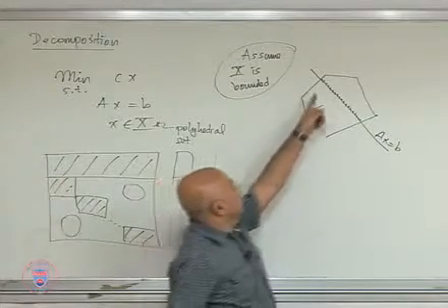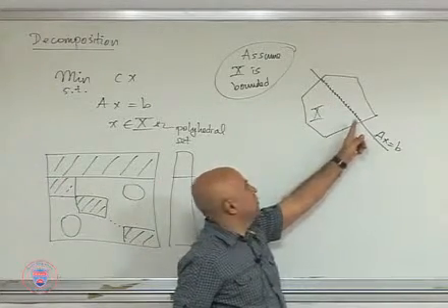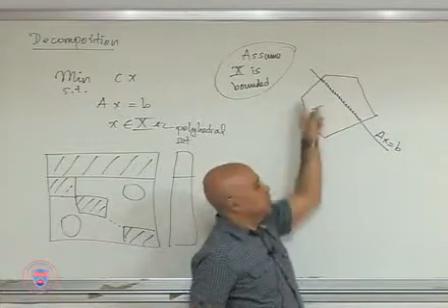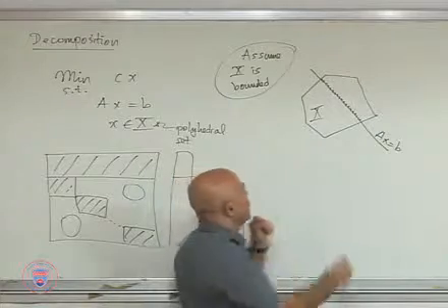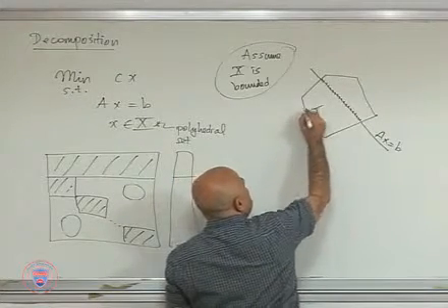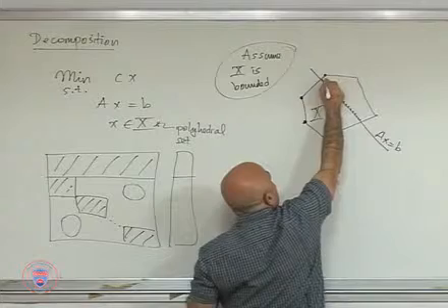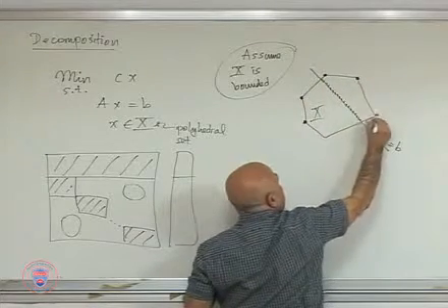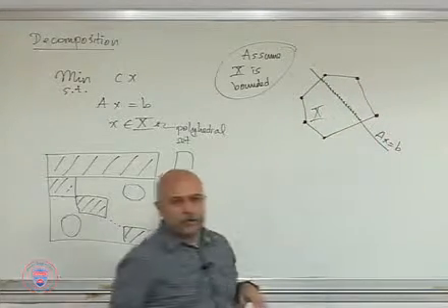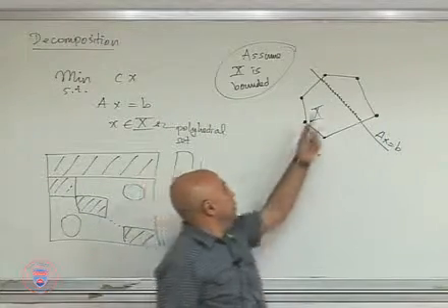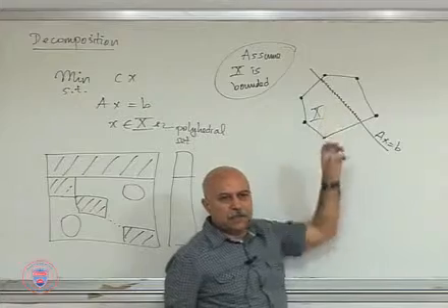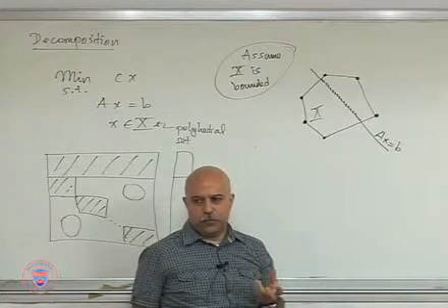So your actual feasible set is this. However, if you ignore that part, it looks like that. Okay? So what we're going to do is pretend that we know the extreme points of X. These are the extreme points. And then you know that you can express any point inside X as a convex combination of the extreme points.